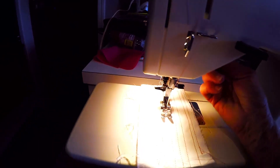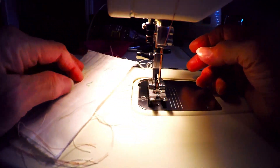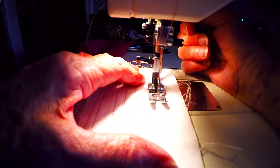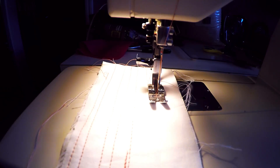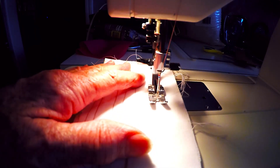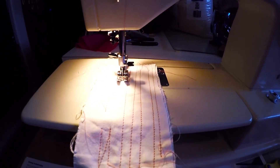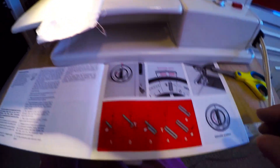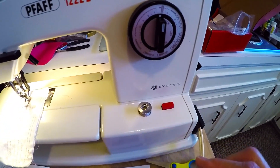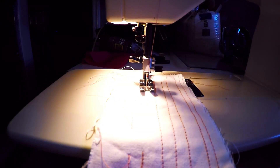Let's see if the buttonhole thing works — this is fancy, you'll love this. This was such a huge development back when these machines were new, and Nancy Zieman actually used one of these machines on her show for the longest time. I used to watch that show because I was doing professional sewing for people at the time. Let's do a buttonhole. Oh wait, I'm supposed to put this on something. I finally got my book out — there's this little thing right here that has to be pointed up, and I didn't have that a minute ago. I guess when all else fails, you get the book out and read the instructions.